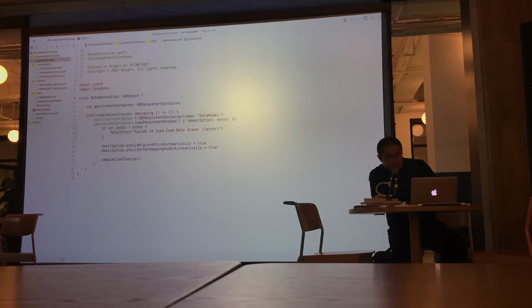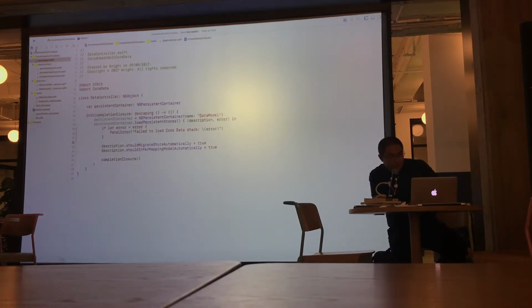Once it gets initialized, you will actually get a return from the description. Description is basically an NSPersistentStoreDescription. This is how you want to treat it. For this description, you can set different values to let iOS know how you want to treat those persistent stores. So if we have an error, it is printed out. If we don't have an error, we continue.